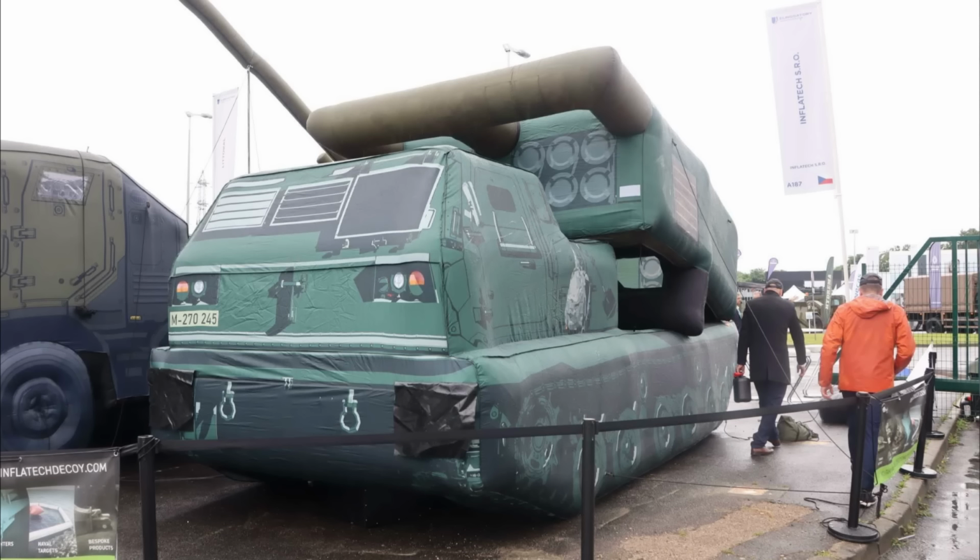The most obvious, like we just saw in this video here, is drawing fire away from an actual asset, right? So Russia used time, energy, and resources to conduct a missile strike on a balloon, essentially, that is time, energy, and resources not dedicated to striking the actual M270 MLRS that is likely somewhere else in the general vicinity. But there's also a less measurable aspect here as well, which is that the presence of these decoys, depending on the type and where they're located, could have a very real impact on Russian planning and or troop deployment.